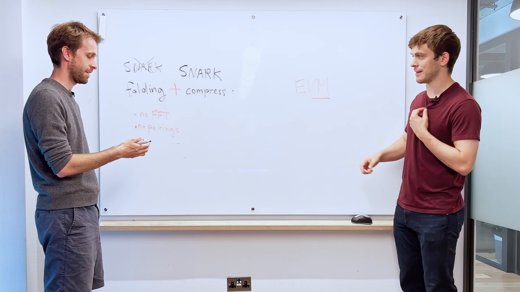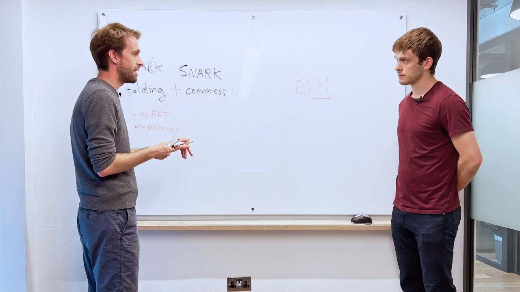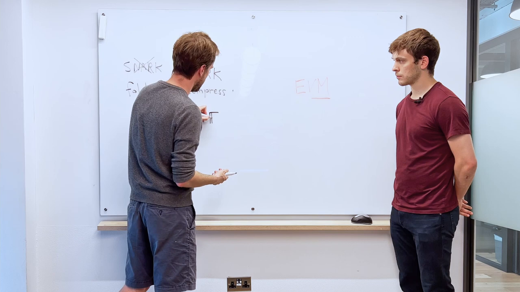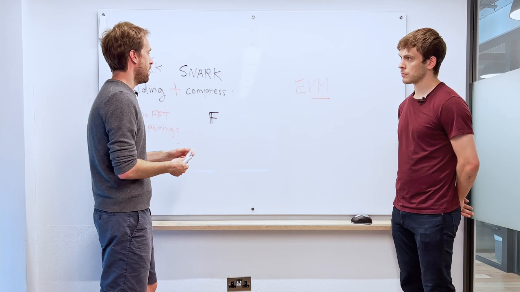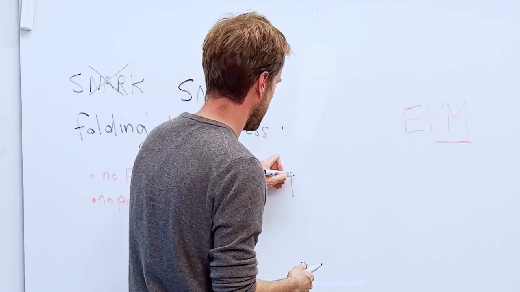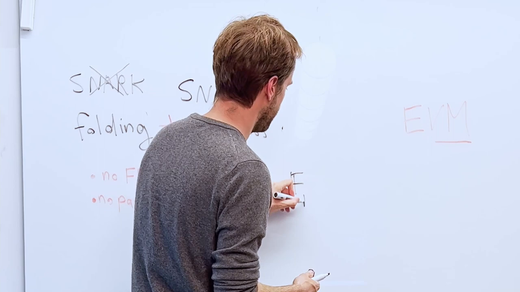So a cycle. The way that you define an elliptic curve is with what's called the base field. So you have a field F, and then that allows you to define an elliptic curve, which then generates a scalar field. So you have another field here, FP. So this would be FQ, this would be FP.